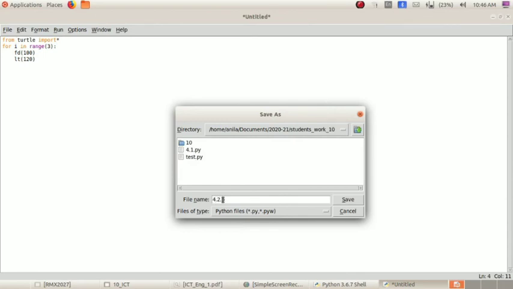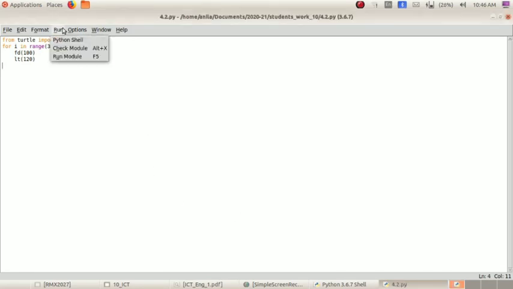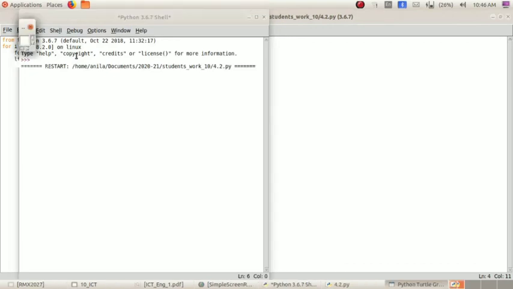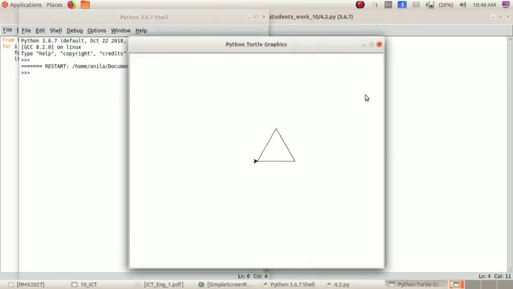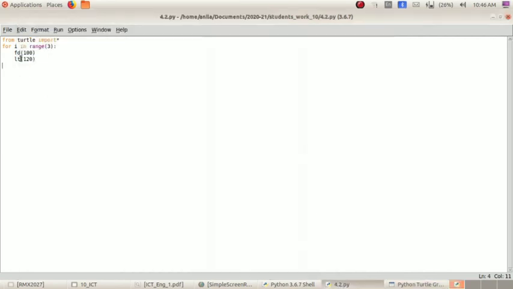Activity 4.2.py. Save it. Run it. See, now you can see the triangle.